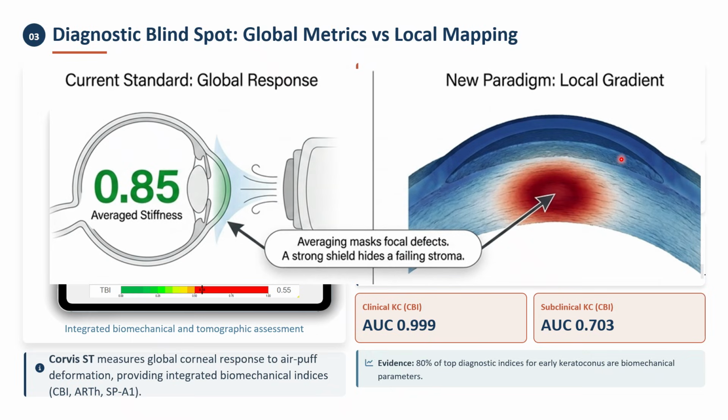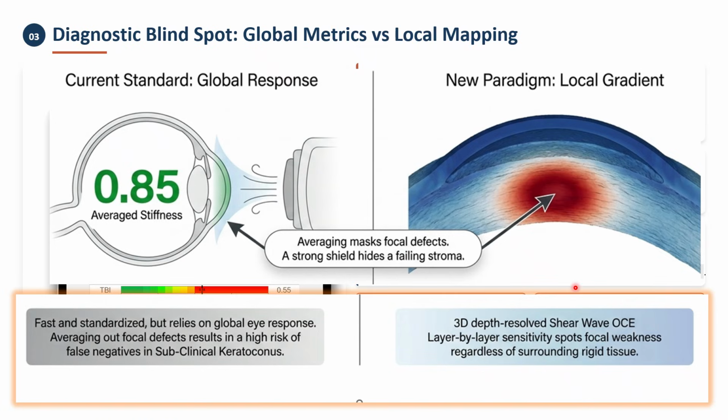So when we measure the stiffness here by Corvus ST, which measures the global corneal biomechanical property of the cornea, it will be normal. However, when you measure the local corneal biomechanical property of the cornea using the OCT elastography, you will find that there is a focal defect in the cornea. So in this way, it will detect abnormalities in the function of the cornea much earlier than the Corvus ST, and it will play an important role in the detection of subclinical keratoconus and keratoconus screening protocols. This is the difference between Corvus ST and OCT elastography.